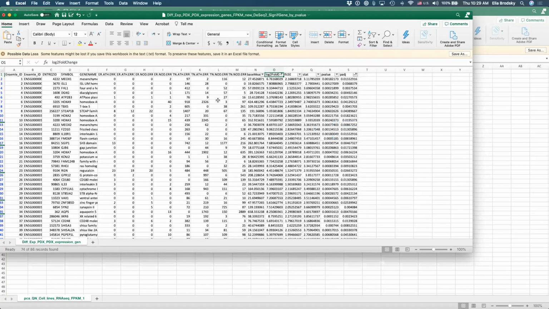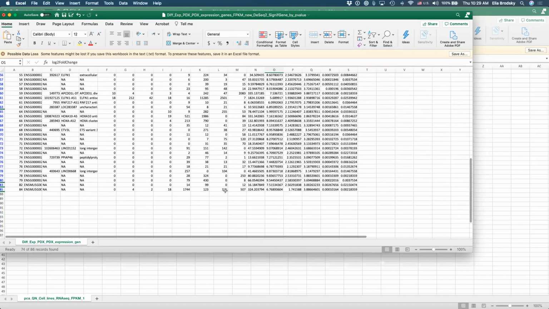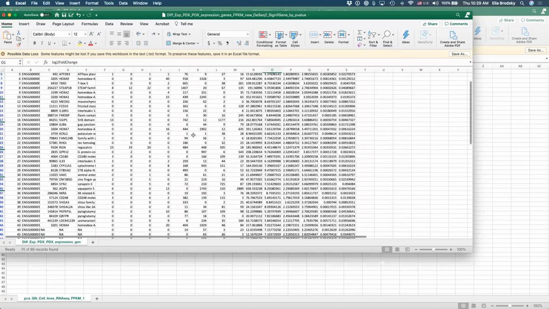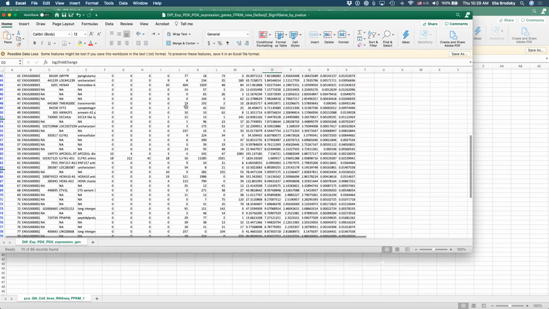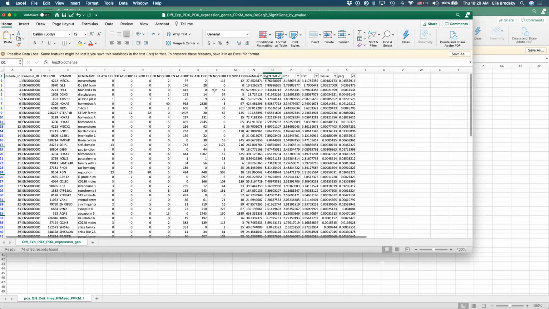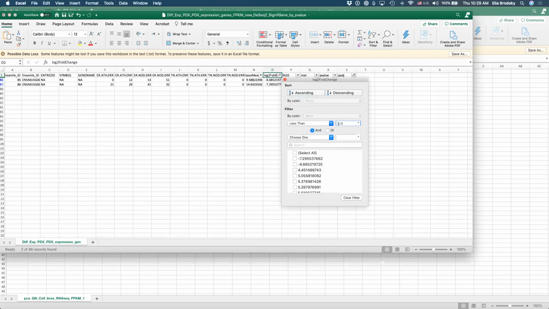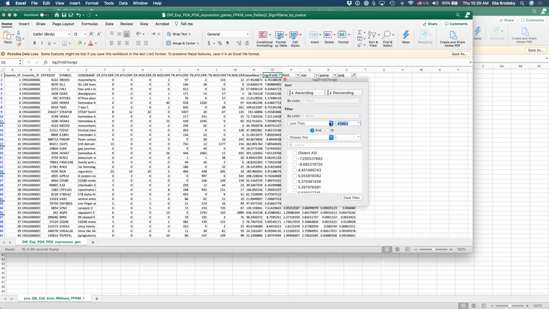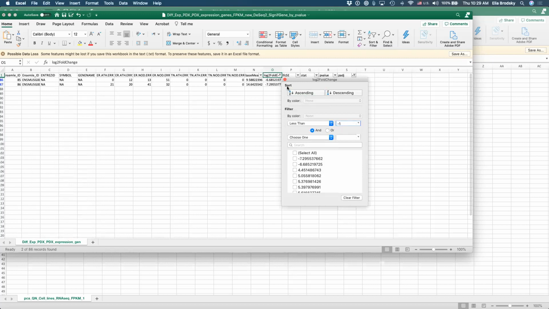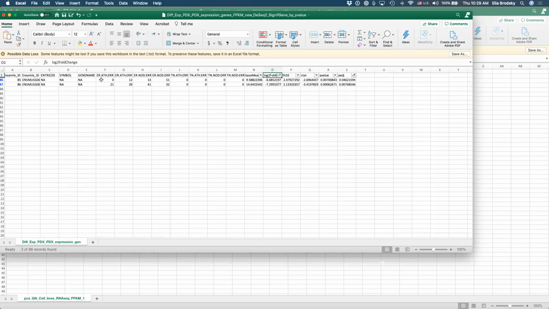So all of these genes, you can see that they're all upregulated in the triple negative. How many of them? Not so many, right? But I have here a number of genes that are upregulated only in triple negative. You can see the higher numbers are all on this side. If I want to say that they are less than -1, I have 2 genes that are upregulated in the ER positive and downregulated in the triple negative, right? So I can calculate how they are different.